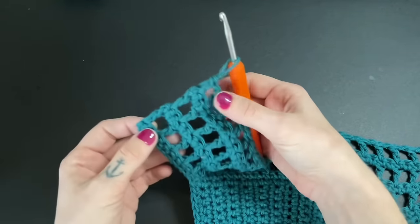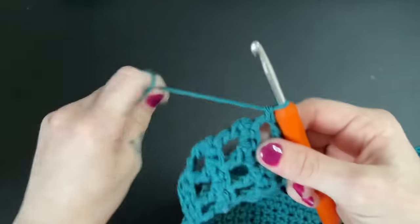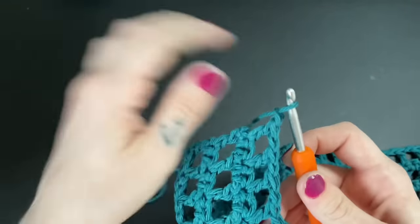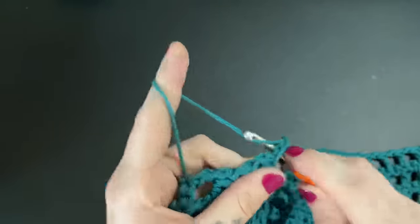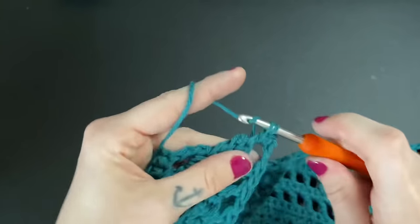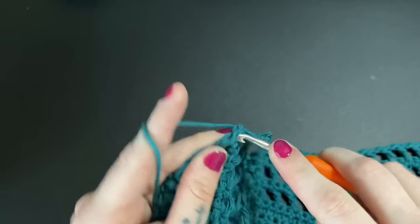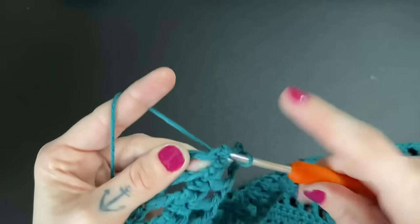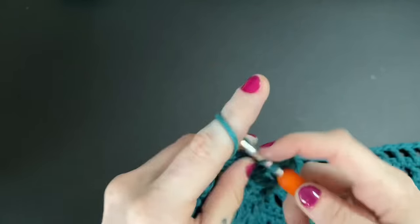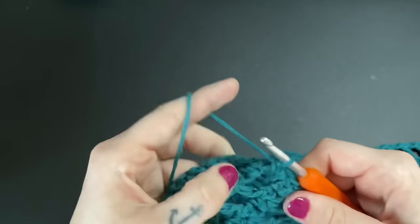From here, we're going to start working on our side before we start the scalloped edging. So I'm going to chain one and insert two single crochet into that chain space. Then I'm going to insert a single crochet into that single crochet row, and I'm going to repeat that all the way down. So insert two single crochet into the chain space, and then one single crochet on the single crochet row.